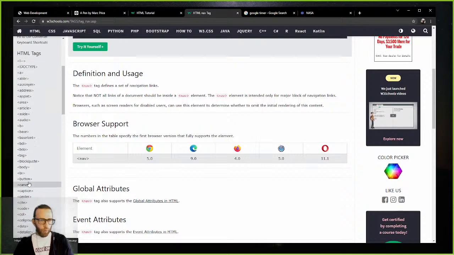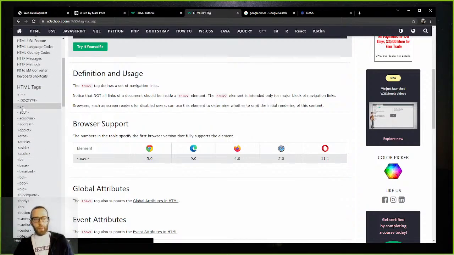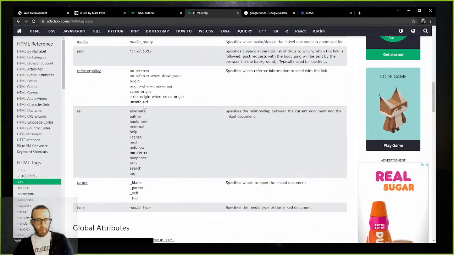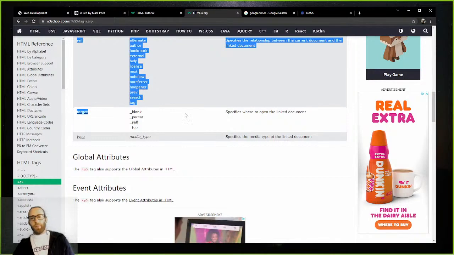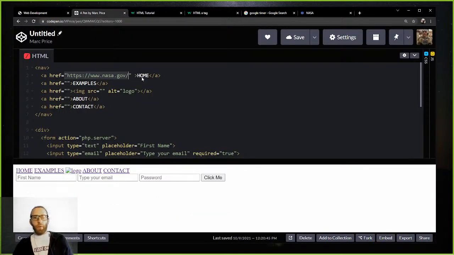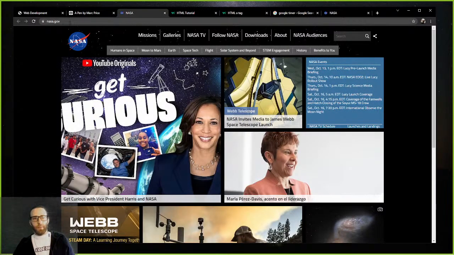so that way it won't go to that website. It'll open up a new tab. So if I go under an anchor tag, an a tag, I click on that because I can't remember the documentation off the top of my head. I know there's an attribute. Target. Here it is. This target attribute specifies where to open the link in the document. I want this underscore blank as the value. So that way when I click on this home button, it'll open up a new tab, keep my CodePen here, and take me to that location. So if I have the target attribute, set that equal to underscore blank, which is the one I want to use. And go ahead and save that. Now when I click on this home button, it's going to open up a new tab and take me to nasa.gov.